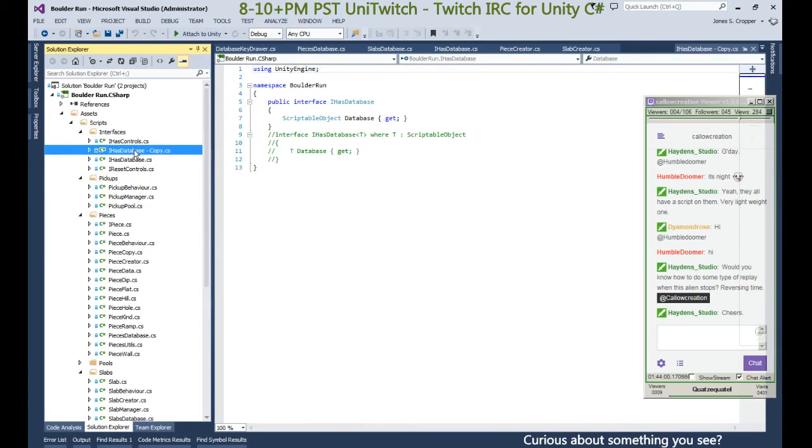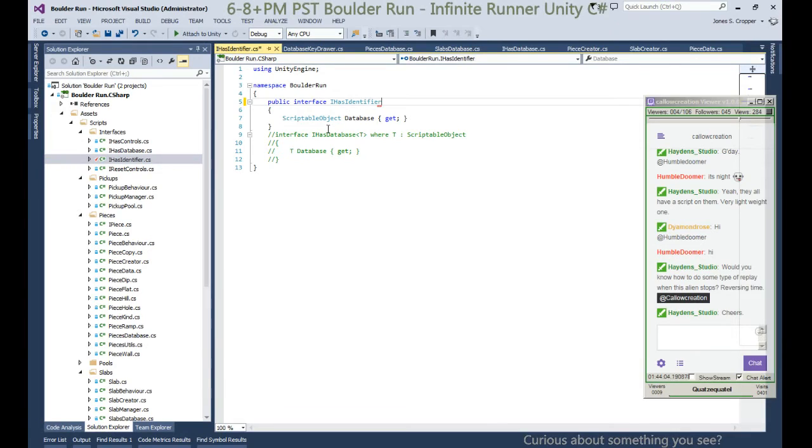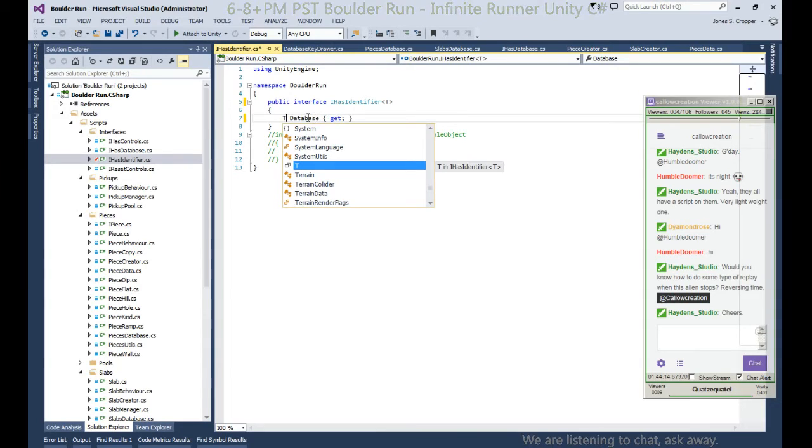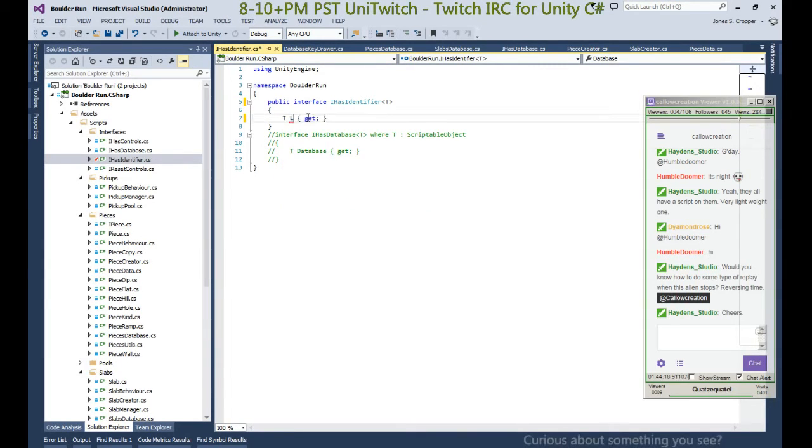So IHasIdentifier says yes, I have an identifier, and this is where we can define what type. Okay? So the type of object you're going to return is a list of T. That's your return value.